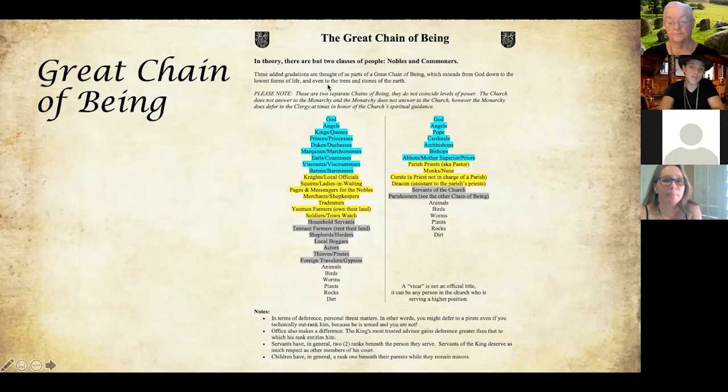So we see two chains, one linking God and the angels to the kings, to the princes, to the knights, etc., all the way down, and the other one connecting that God and the angels to the Pope, to all of the clerics down from them, to the parishioners down, and again to the animals, birds, worms, plants, rocks, and dirt. And this particular graphic I picked up during my time as a performer with the Arizona Renaissance Festival, where we had to memorize this and understand where every person in the cast fit in order to give them the proper reverences and differentiations per station.